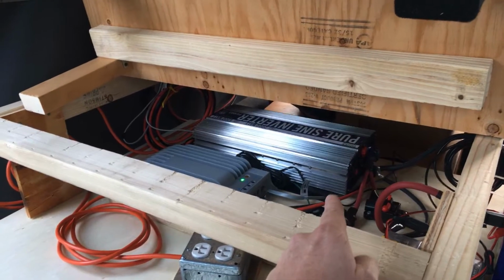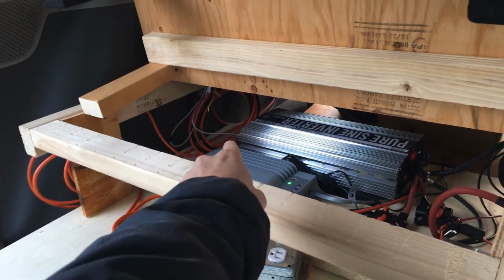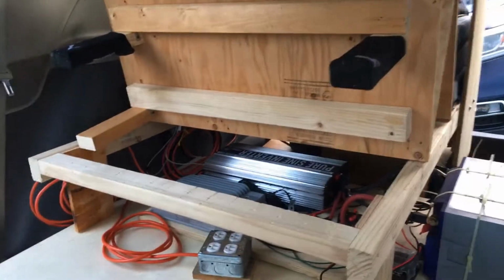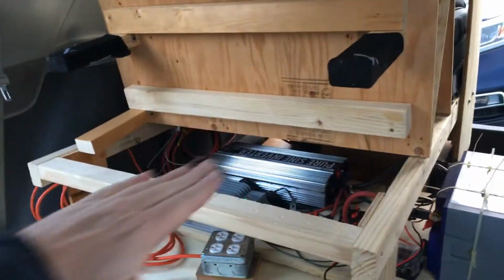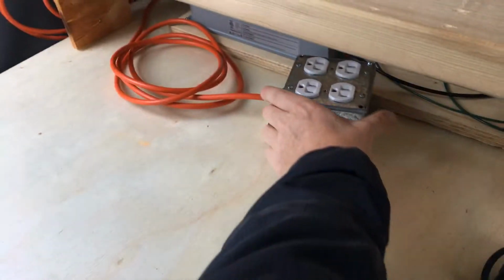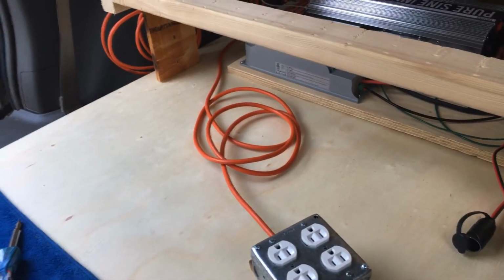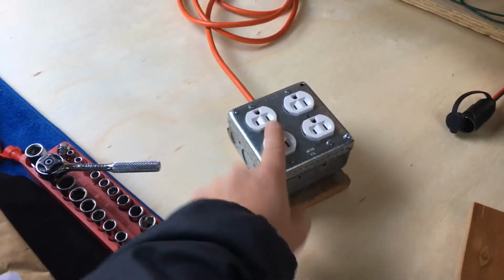Off the inverter, it's a bit difficult to get to the plugs, including the USB. In my case, it's under this bench, which also turns into a bed. So to get around that, I've just been using spare parts around the house. I happen to have an extension cord where one of the ends got cut, so no big deal. I was able to repurpose it, make a box.